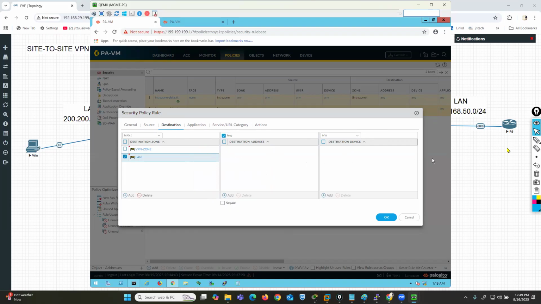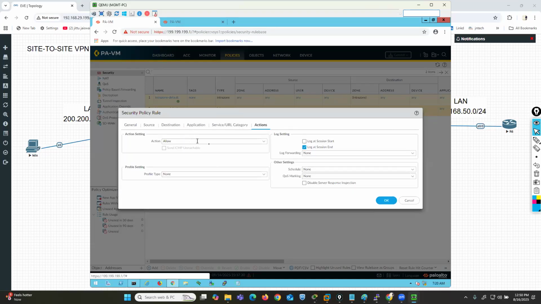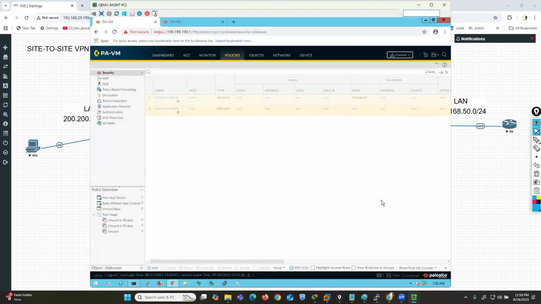Destination address is 192.168.50.0, and the source network is the 200 network. So you can specify source and destination network address information. Now application any, services and URL category any, and action I'm using allow. With this rule, I'm trying to allow VPN traffic.